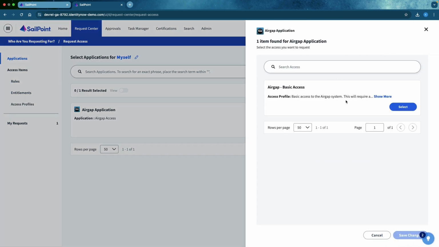This will display all the access profiles you have added as part of this application. So at least even if they are selecting the wrong access profile, they are at least selecting from the same application they are looking for. So it is going to help us reduce the incorrect access requests. That is the biggest advantage of application, I would say.